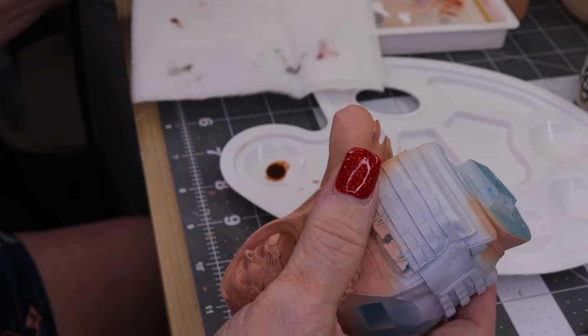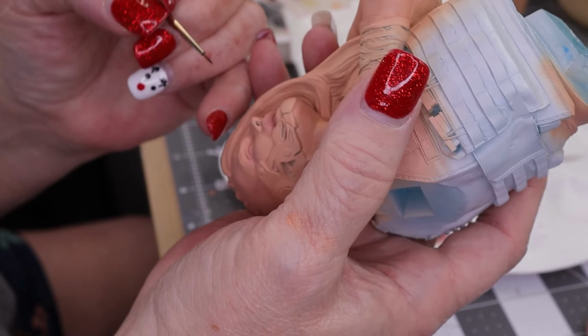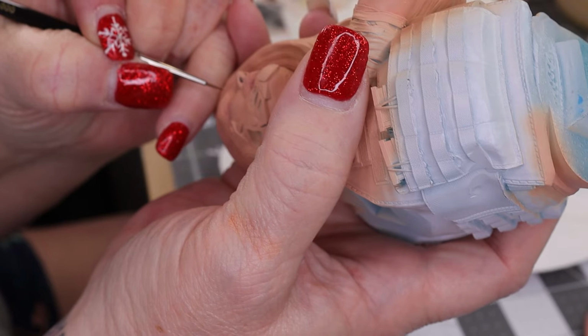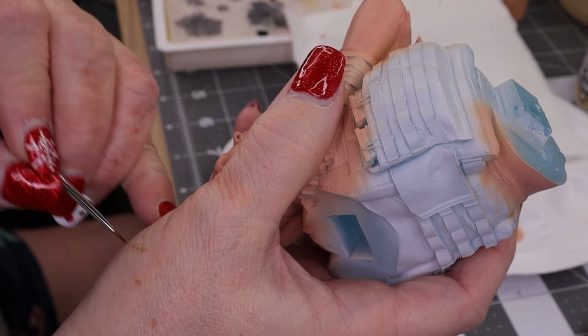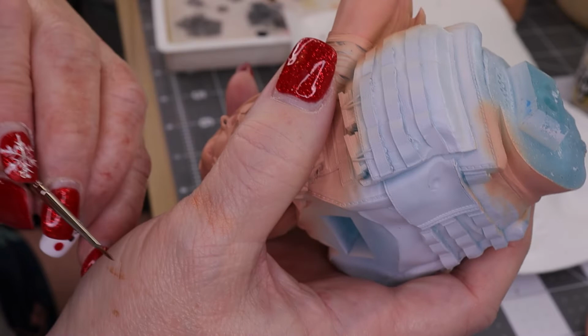Turn her head upside down. When you paint, you want to just get everything where it works for you. You don't have to try to paint everything facing you. It just sometimes doesn't work. So you just got to do whatever works for you. And then you're going to do tiny, tiny, tiny little strokes. I'm going to thin that just a little bit too much.